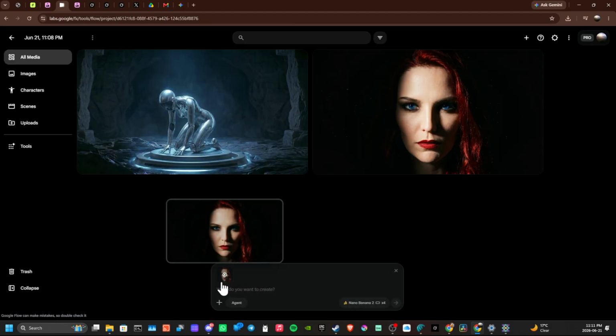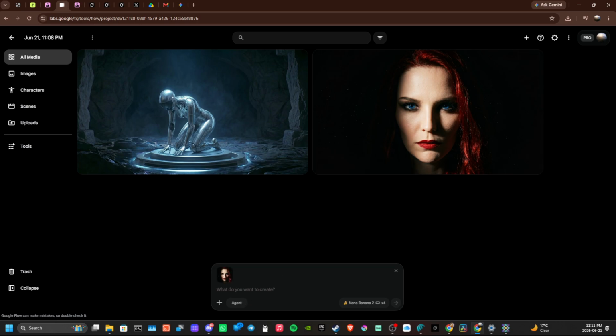But from here, we have our image in, and we could do something simple. So if I wanted to just say, change her hair to black, something like that, then I could do that. And then what'll end up happening is I'll end up getting 4 different results, and I can choose between them. But one thing that is a good thing to do is, we'll give you an example here.